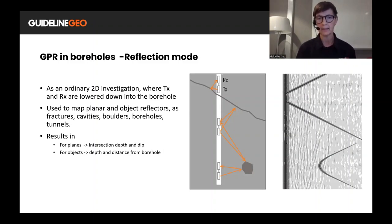And by that, it's really important to remember that the resulting radargram is actually a composite of all these 360 degrees. So imagine that you have 360 radargrams from around the borehole, and then you just put them together and have one resulting radargram. So with this setup, you can determine the distance to the reflector or a point object from the borehole and out. And if you have a plane you are looking for, you can also decide the angle between the reflector and the borehole. But it is impossible to say anything about the azimuth, the direction to that reflector, if you are using data from only one borehole with these types of measurements.